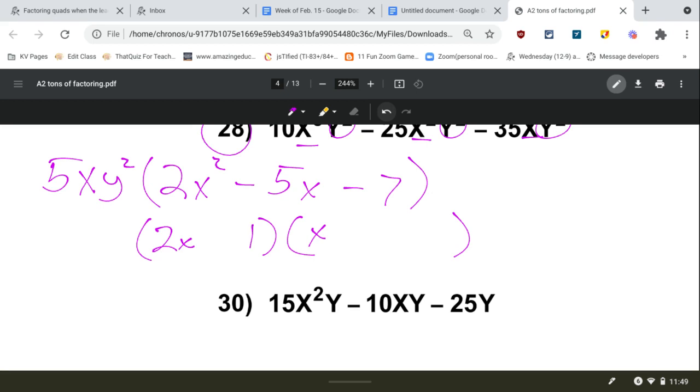So I could try the 1 and the 7 like this, but this isn't going to work out. This is going to give me a 14x and a 1x. With a 14 and a 1, I cannot make a 5. That's in the middle. I can't make that.